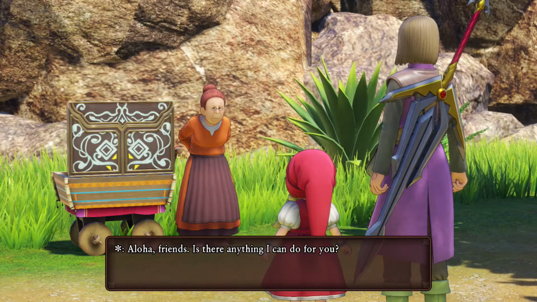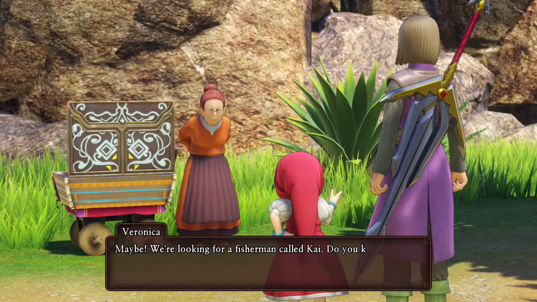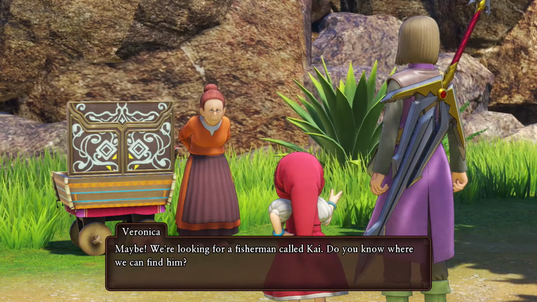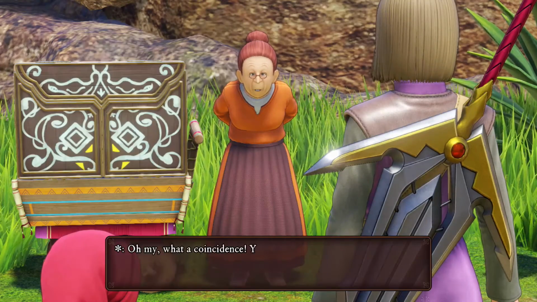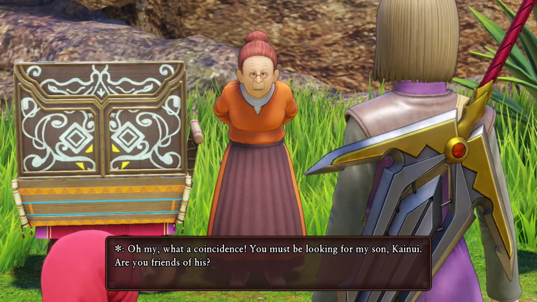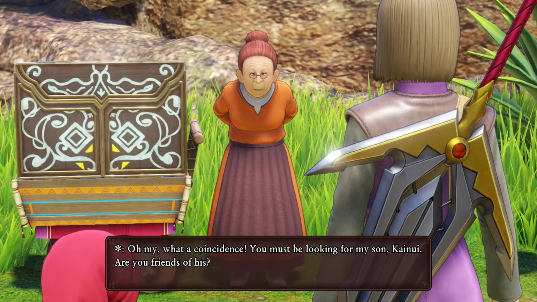Aloha, friends. Is there anything I can do for you? Maybe. We're looking for a fisherman called Kai. Do you know where we can find him? Oh my! What a coincidence! You must be looking for my son, Kainui. Are you friends of his?